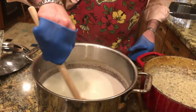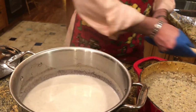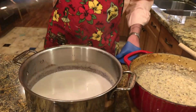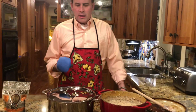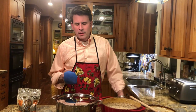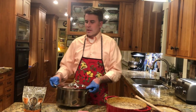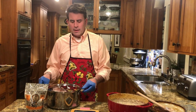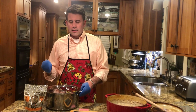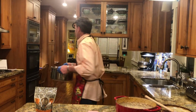This one looks a little bit thin, so I'm gonna stick that back in for another half an hour. Sometimes this recipe suggests that it's good for between an hour and a half and 2 hours, so kind of a long bake time. But I'm gonna guess that rice has not soaked up the milk that it needs to and become soft enough yet. It's way too liquidy, so another half an hour would probably be perfect.